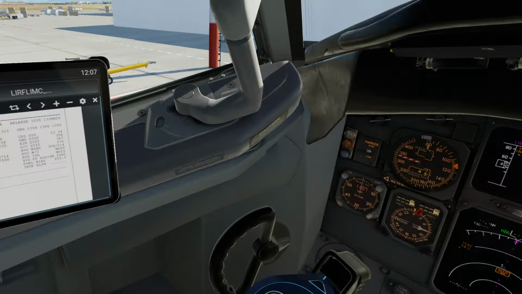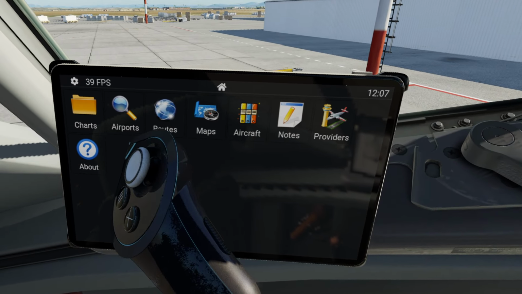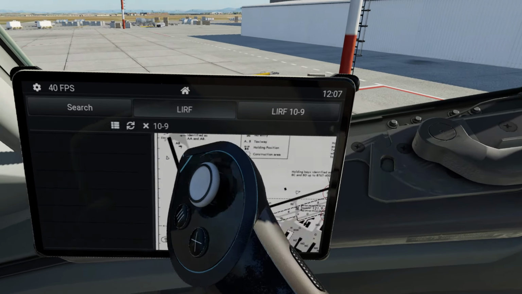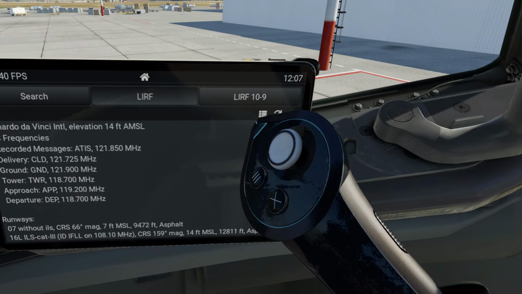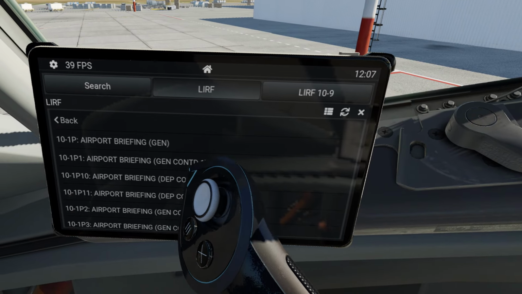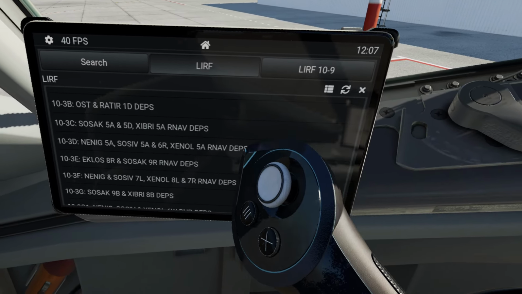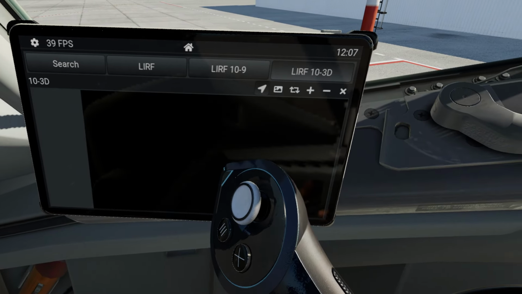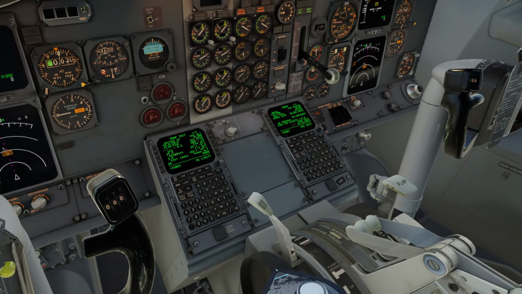Transition altitude is, I don't remember if it's 5 or 6 thousand. So let's go to the departure plates. It's 6,000.